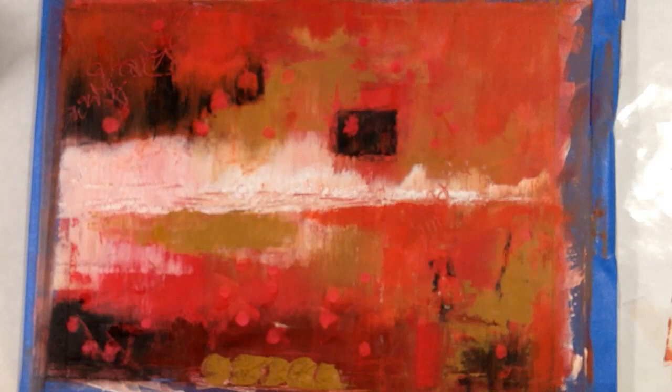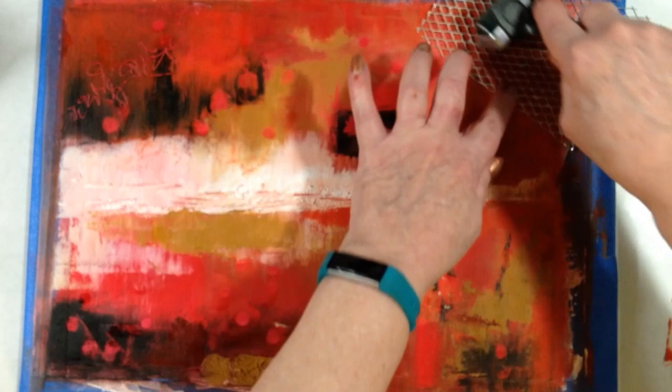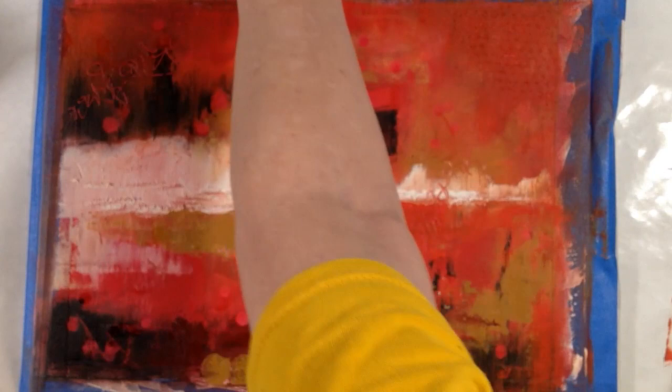I think maybe, and I don't know if this is going to work, but I have this piece of hardware cloth, I guess it is. I don't know if it'll leave an impression in here or not. We're gonna see. No, not really. Maybe if I scraped wet paint through it. We might as well try that, right? Let's try. Let's see what happens.